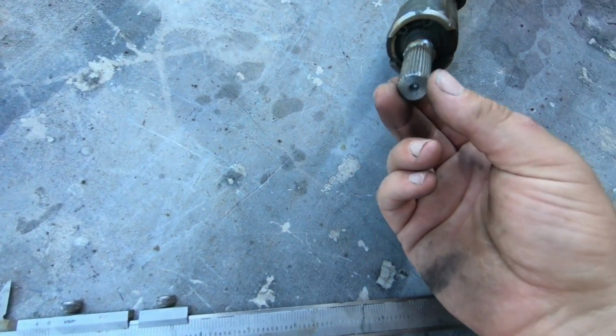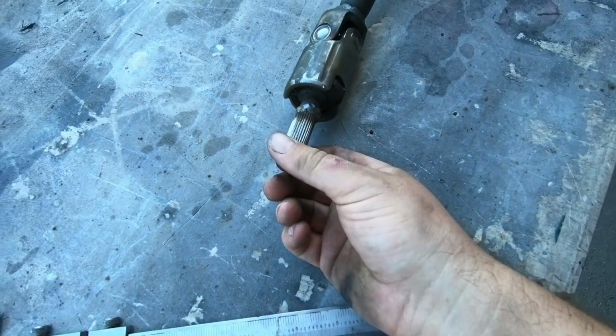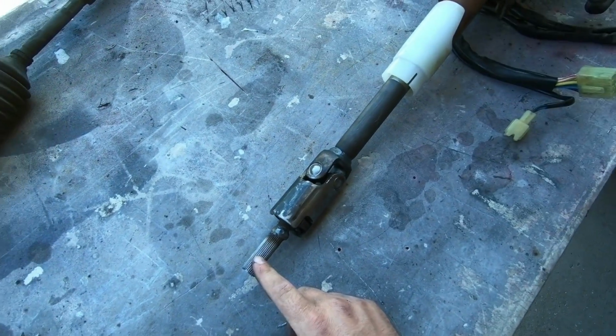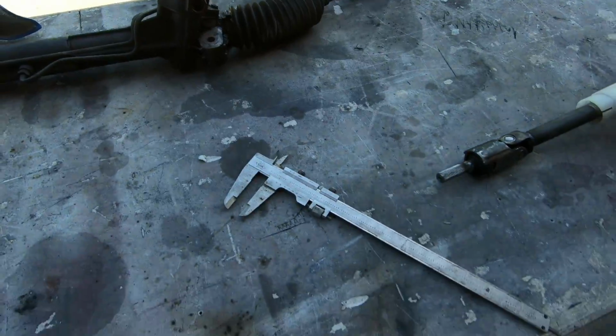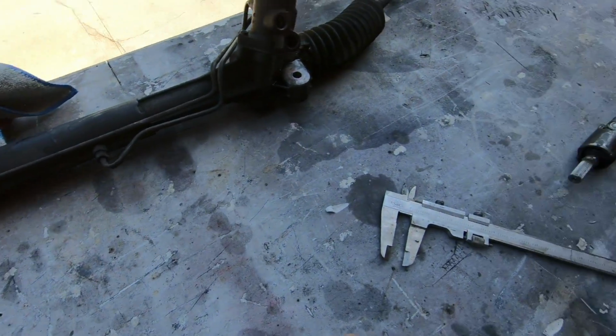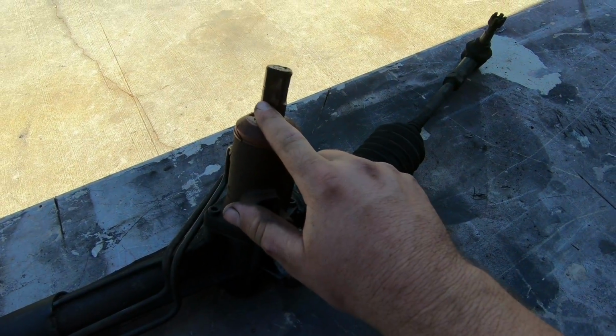And then what you got to do for this one is you got to measure it and you got to count the teeth. So there's 29 splines on here. So we got to go from a 29 splined shaft, and then we got to get a U-joint that is just one of these, a steering U-joint, and the U-joint's got to go from 29 splines all the way to 5/8 double D. Now I was looking through a bunch of websites trying to find a steering U-joint that went from 29 spline to 5/8 double D.